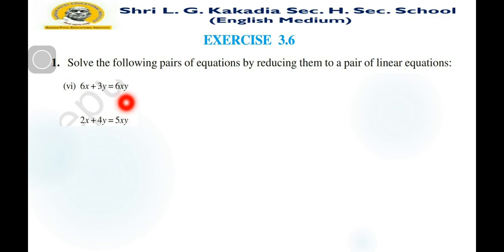For that, you can see that whenever we take this type of equation, the first term has an x variable, the second one is a y variable, and the third term is always a constant. But in these equations, the constant term is given as x and y in multiplication form. So we cannot solve it easily, so we have to reduce it to a linear form. So how can we convert it into a linear form? We have to follow some steps.